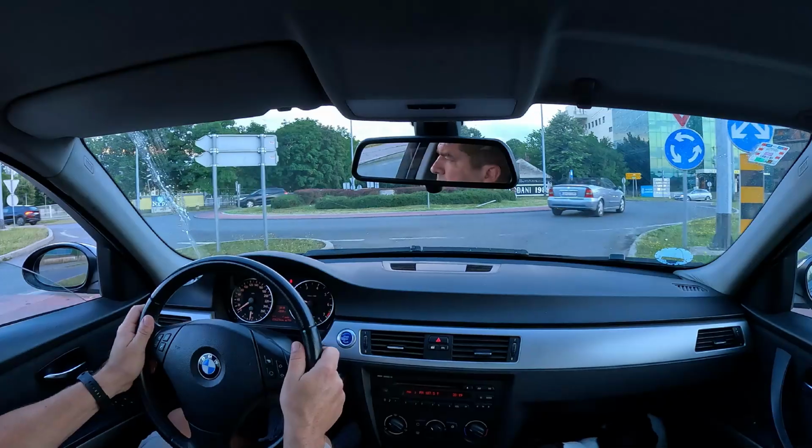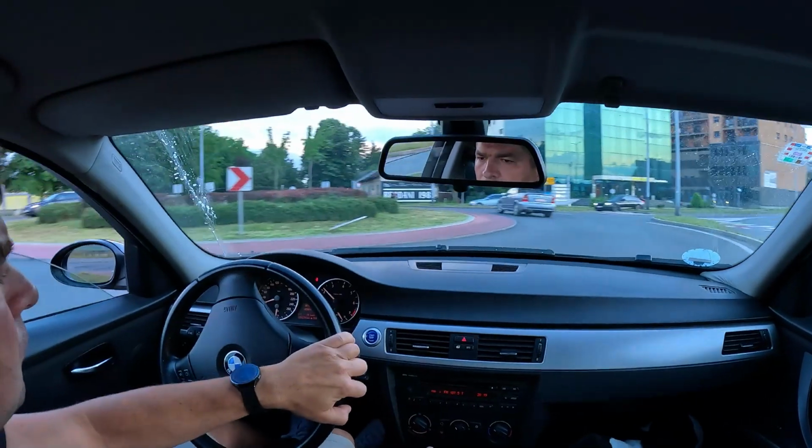The first thing I'd point out here is the clutch chatter, which is sort of a vibration or judder that happens when releasing the clutch pedal and setting off from a standstill. Besides a worn clutch or bad release bearing, this unpleasant behavior can also be caused by a burnt or misaligned flywheel.